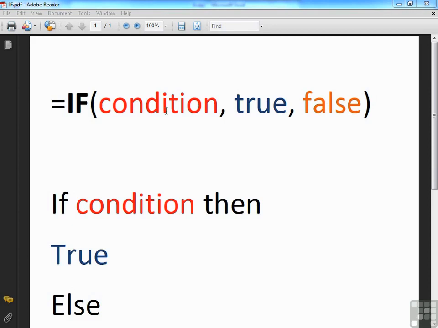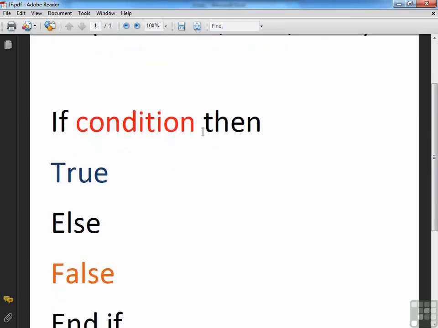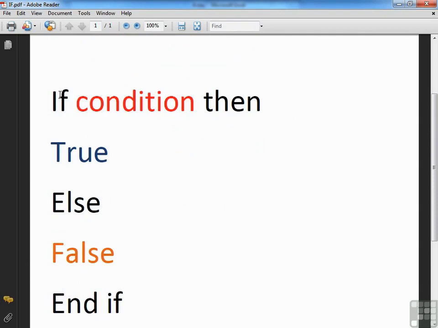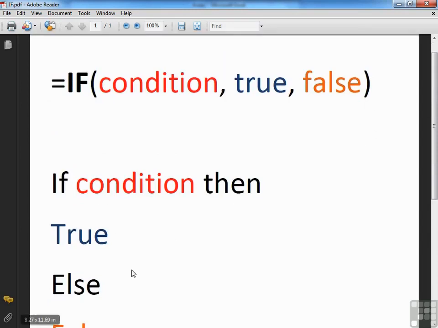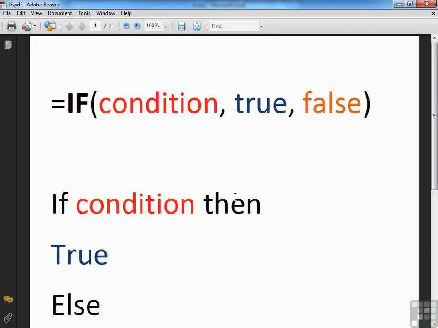And you'll see if we look just slightly lower down in this document, which is actually in your working folder, this is the VB syntax. If, condition, then, what to do if it's true, else, what to do if it's false, end if. So effectively this end if is your closing bracket, that bit there. This then is that comma, this else is that comma. So effectively the syntax is pretty much the same, whether you're working in VB or whether we're working as we will be within the Excel cells themselves. So this is the syntax we must use at all times. So let's go see that in action.